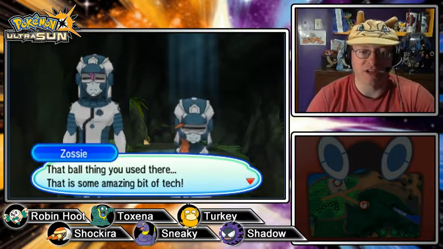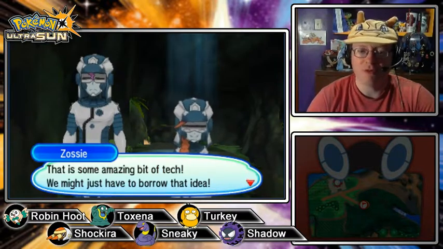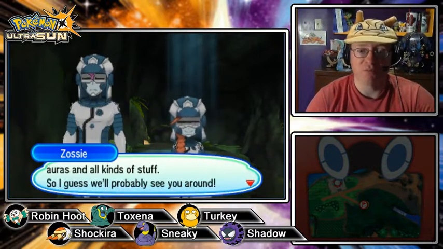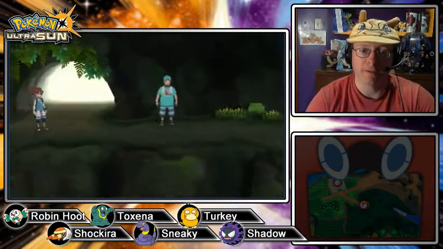That ball thing you used there, that is some amazing bit of tech. You guys don't have Pokeballs where you come from? We might just have to borrow that idea. We're investigating all about Z Crystals and auras and all kinds of stuff. So I guess we'll probably see you around. And that is how you also say bye. Okay.